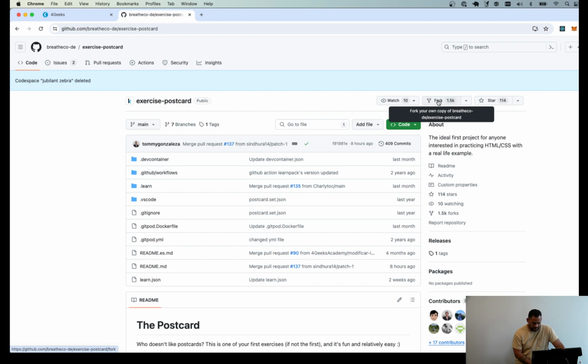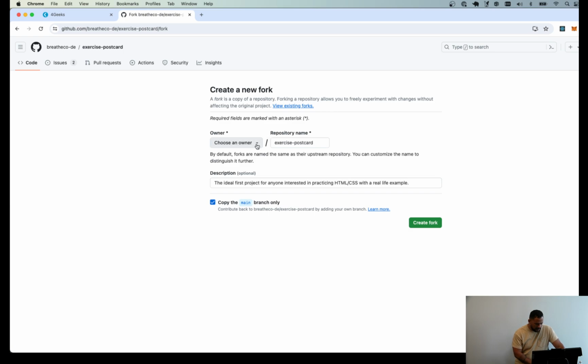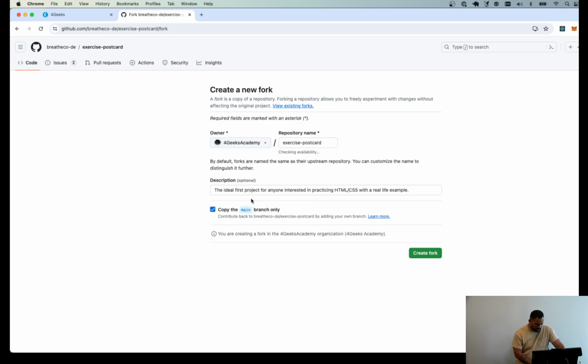We're going to fork. You see the fork button at the top? Right, and then you click it. You can click there, and I would choose the owner 4Geeks Academy. And when you create repos, your own repos, forking or creating a template or using a template, etc., we will see what templates are in later classes.